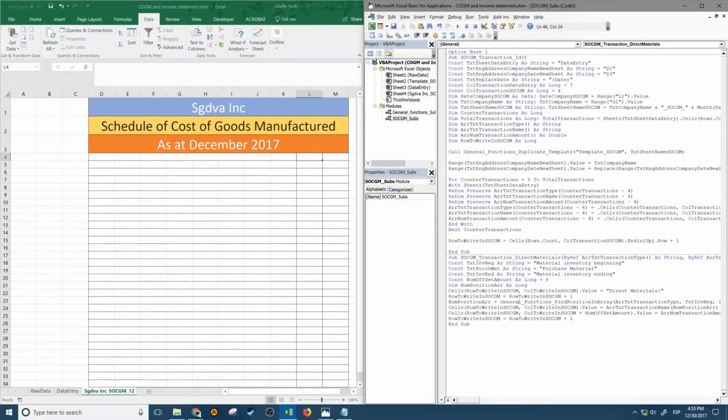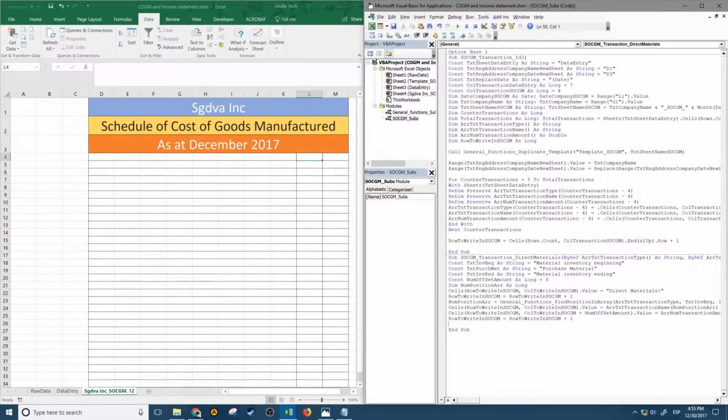Moving on with the coding, now we no longer need this item since we already categorized it as inventory, as material inventory beginning. So we are going to take it out of the array, and as well we're going to take it out from the array amount.